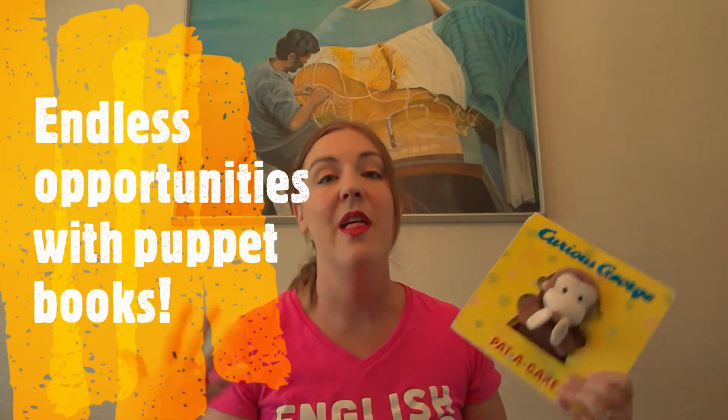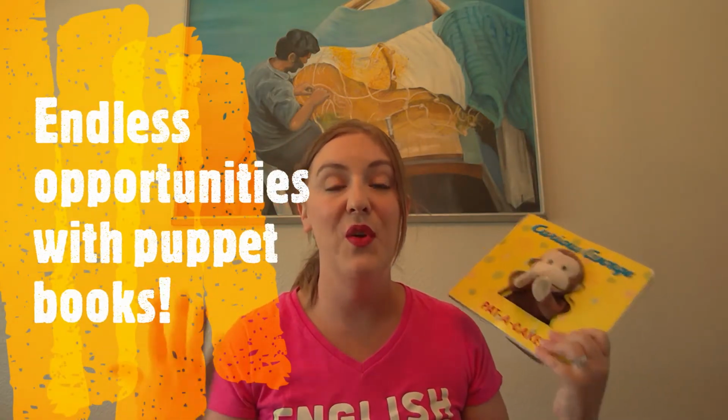So, patty cake, bake as men. It's a song. They get to dance, they get to clap, and they learn words, and they're watching what you're doing. They're watching, they're listening, they're hearing everything that you're saying, they're seeing and making the connections between the pictures and the different lyrics, because George doesn't just do patty cake. With a cake, he doesn't just bake a cake, he goes to the post office, he plans a birthday party. There are so many things that your kids can learn from this book as far as language development goes.